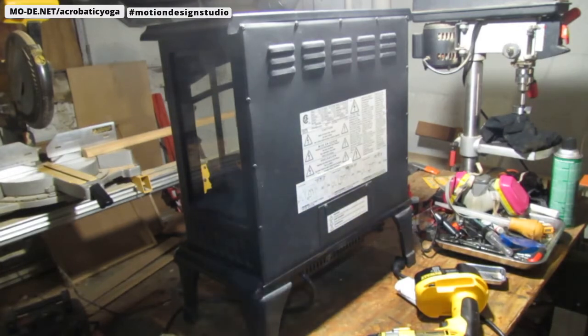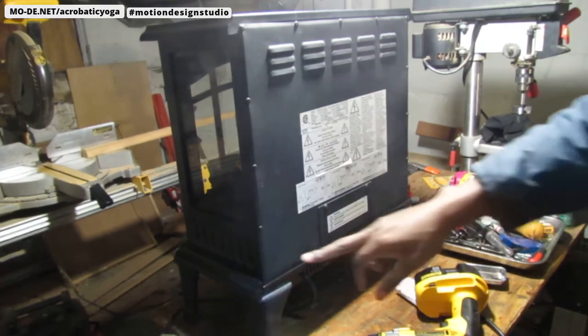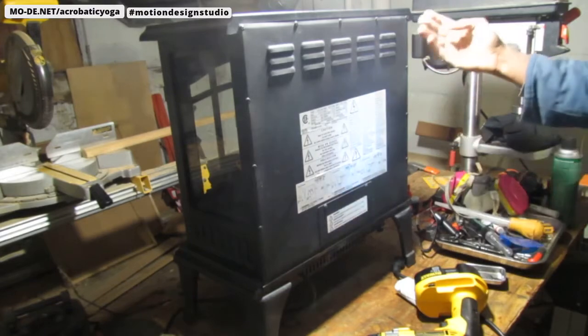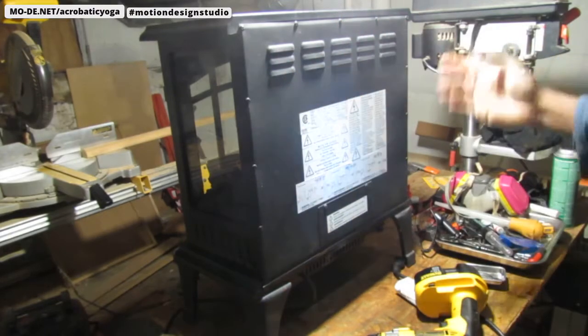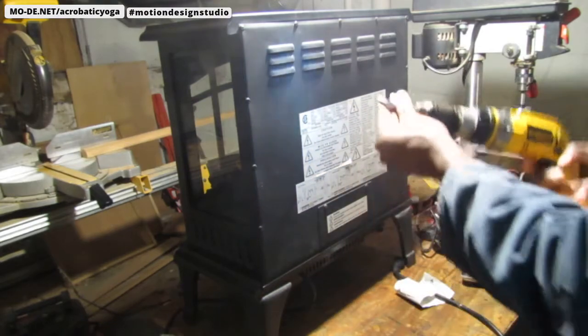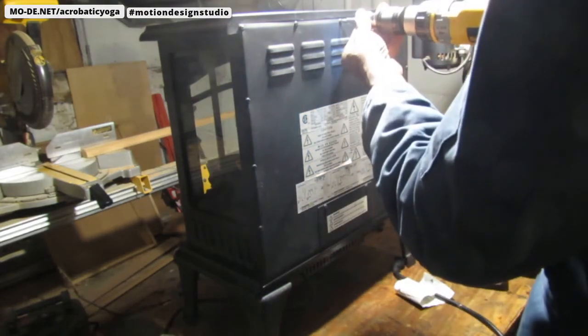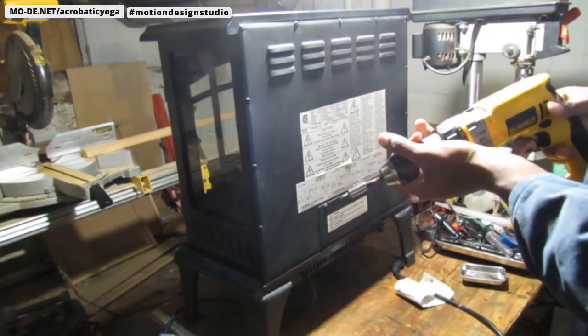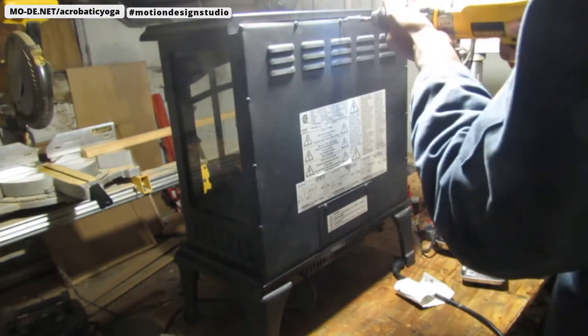Alright, I'm going to rip into this. I don't really know what the right order is, what to look for. It's electrical, it's not a gas motor. So let's go ahead and take these screws off. It looks like we have 13 Phillips back here. I'm using my P3 Phillips for this.